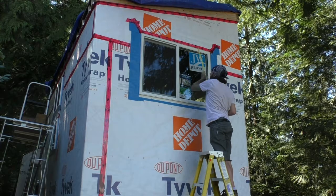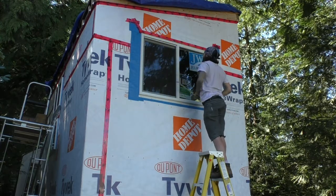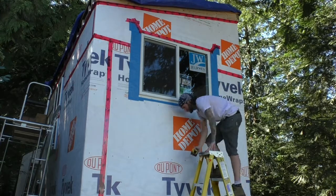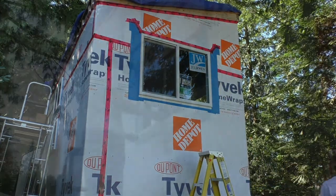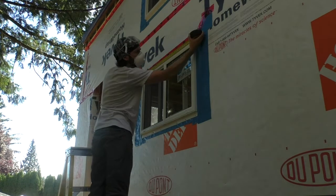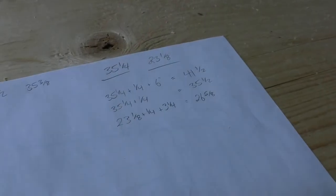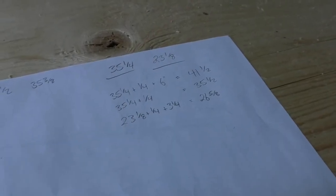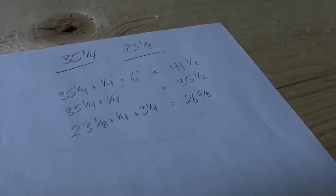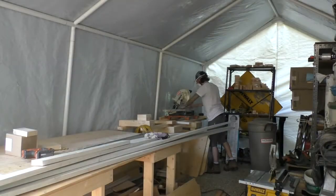When getting the lengths, I simply measured the size of the window, then added 1/4 inch all around to give me a 1/8 inch gap around the window. I actually think it's a bit too much and would do a 1/16 next time. The top piece was going to go over the sides, so I added 6 inches to that, and the sides were going to extend to meet up with the bottom, so they needed to be an extra 3 1/4 inches long to match the bottom piece, which went between the sides. If that sounds confusing, you'll see what I mean in a minute.